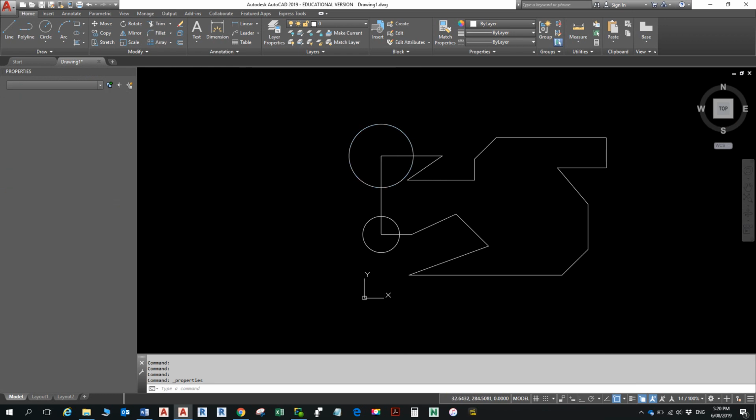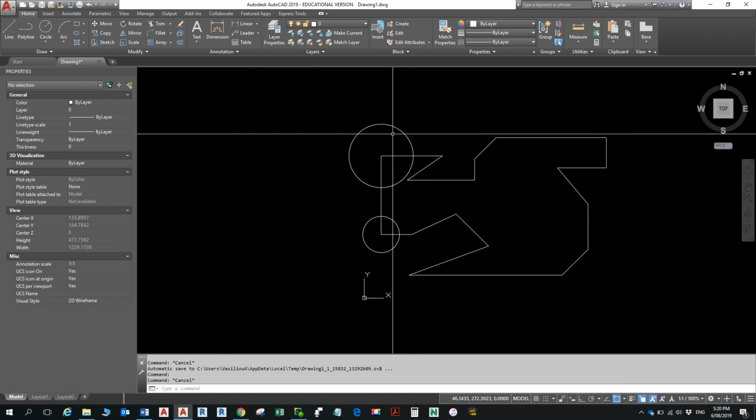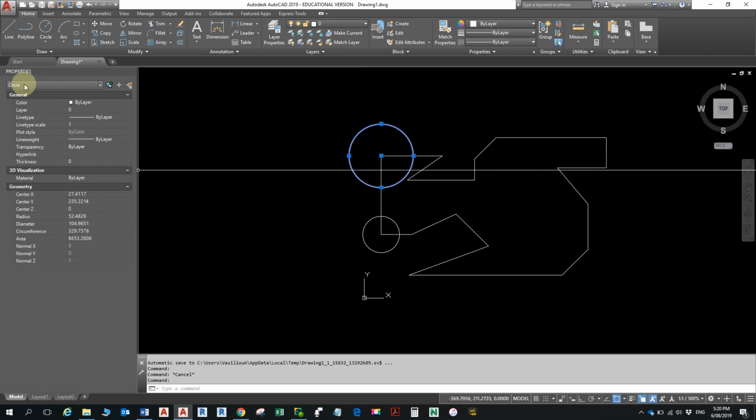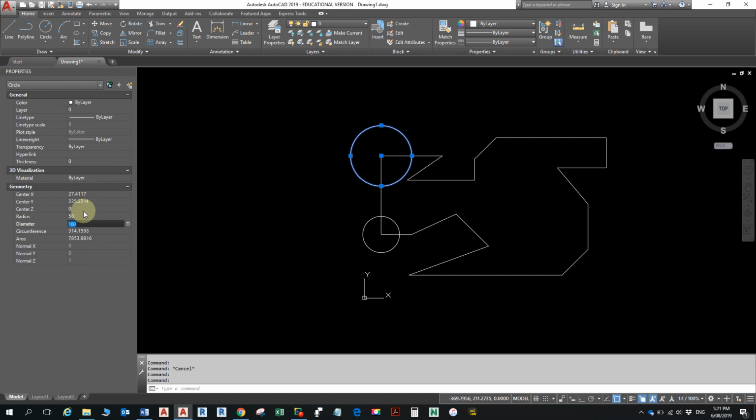Escape. That's the properties of the view. If I click on here, it gives me the properties of the circle. With some entities I can do things. I can change the radius of this now to be not 52 point something, but say 50. So I can drive it from the database as such.